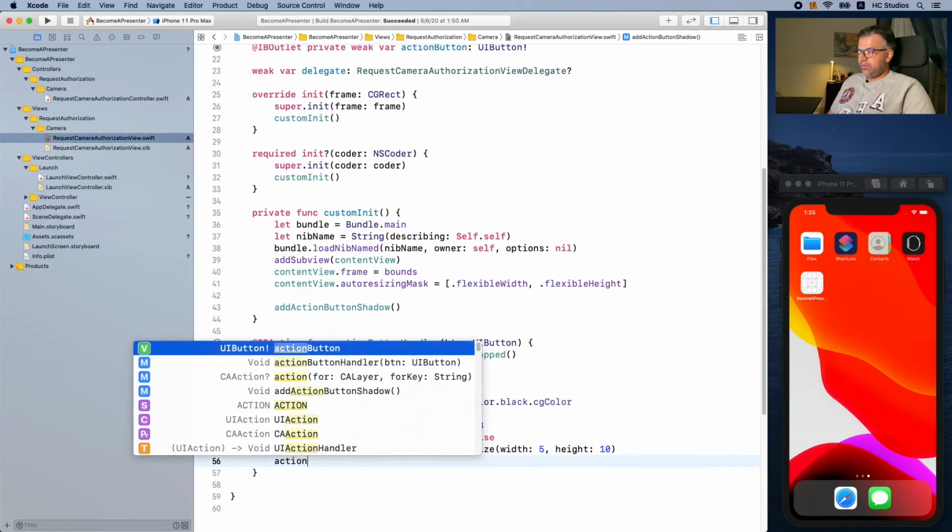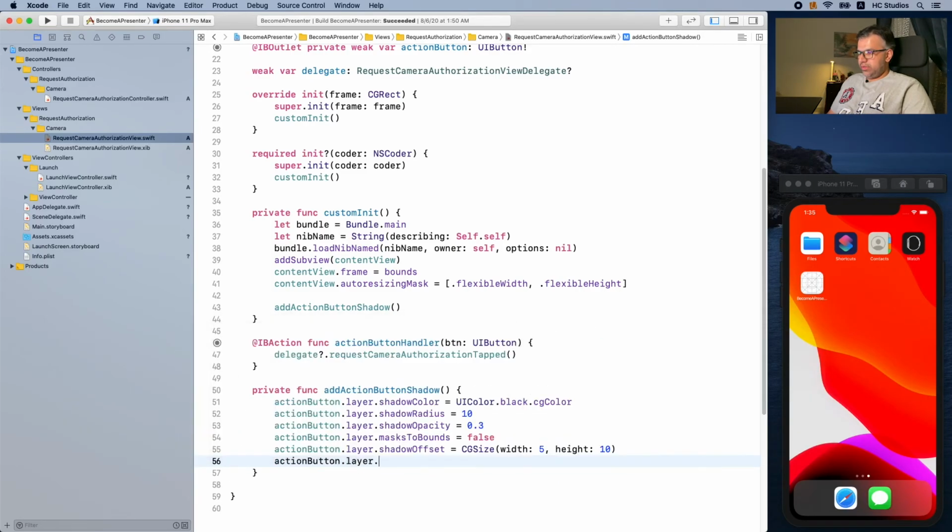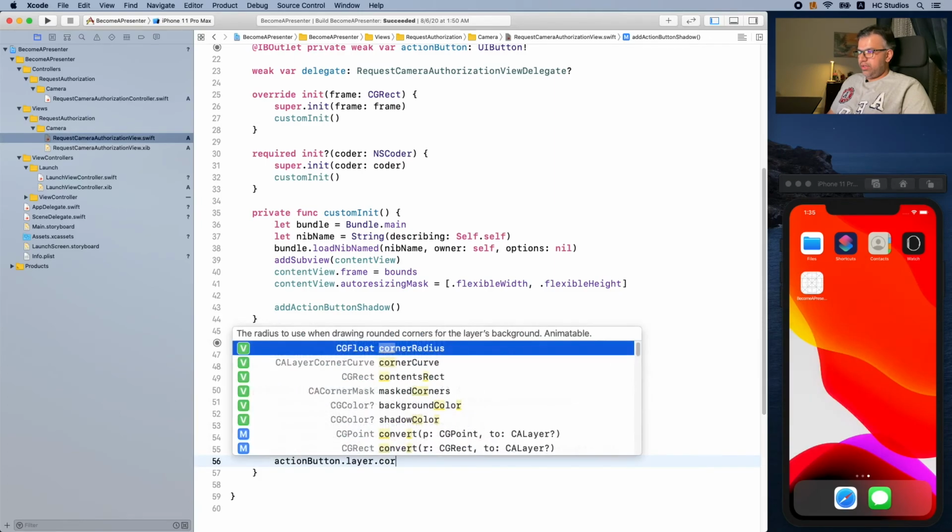Finally, we will set up action button corner radius as well.